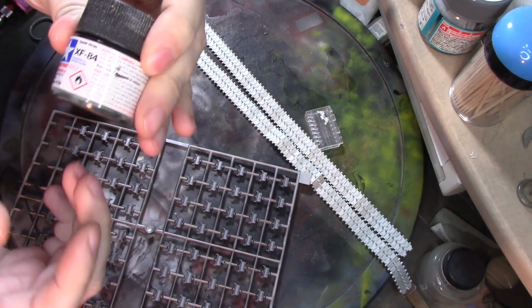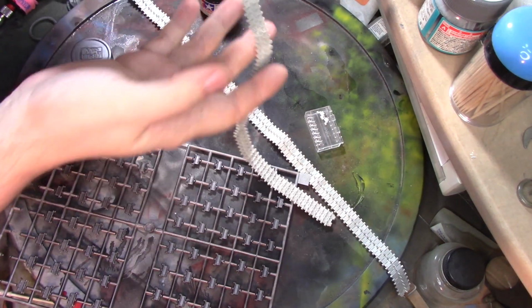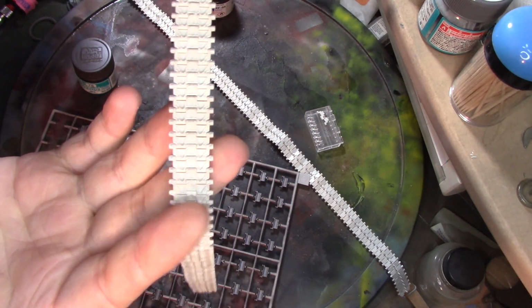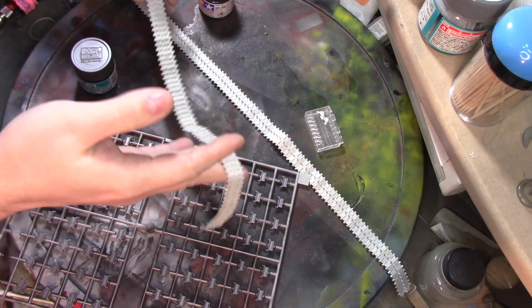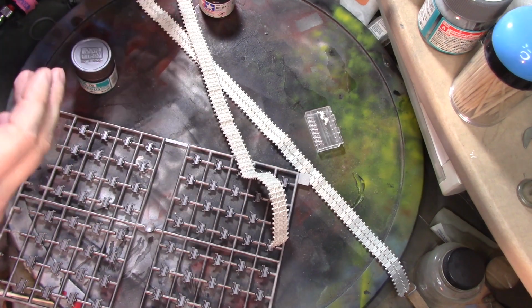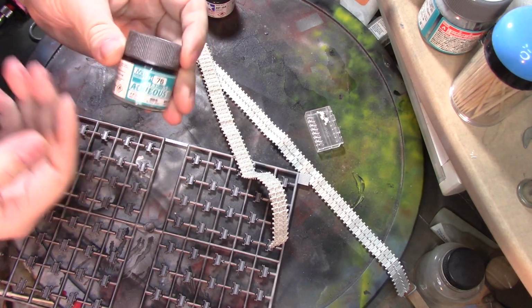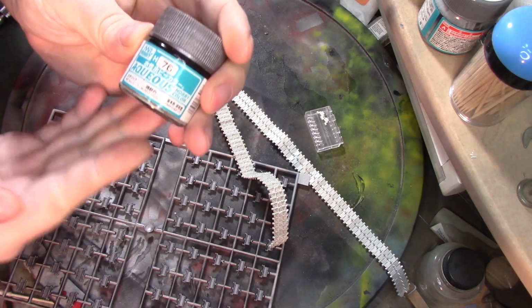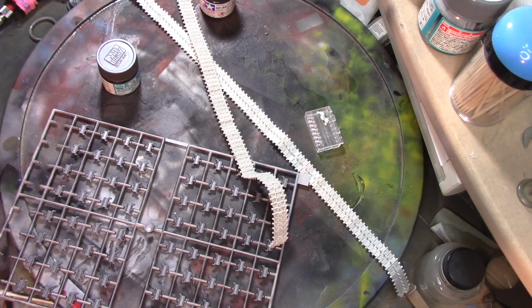But I found that actually metal tracks, like these cleat style tracks, which don't have the pads and stuff on them, in real life weather extremely fast. They really rust up really fast. So it doesn't matter if you want to go for a newer look, considering how fast they rust, I would just use this. This is my universal go-to, which is the burnt iron. So I'm going to airbrush these, and I'll move on to the next part.